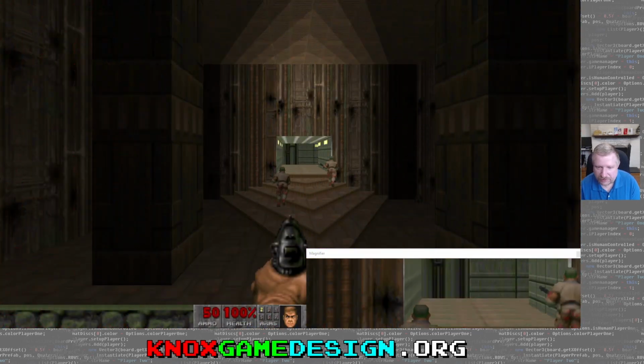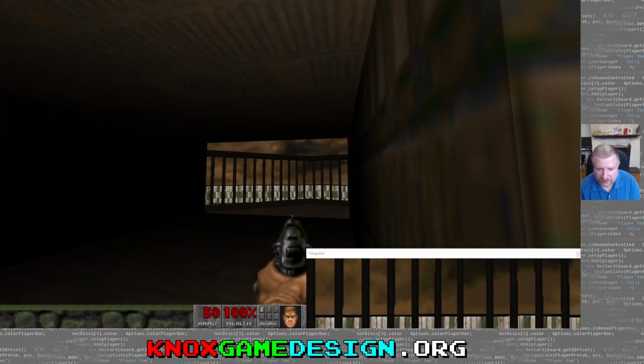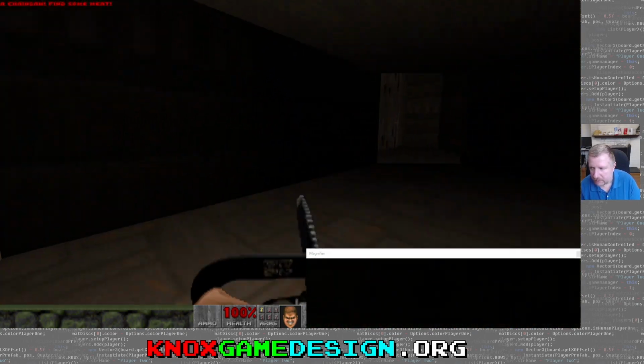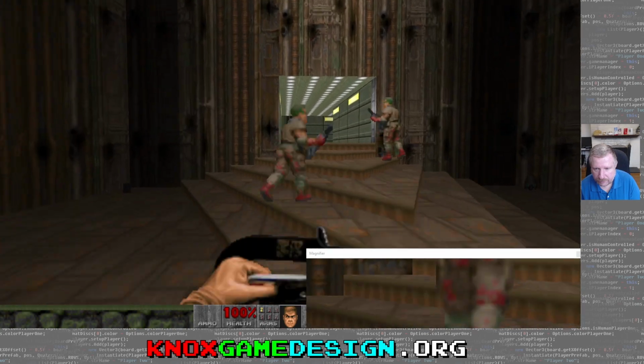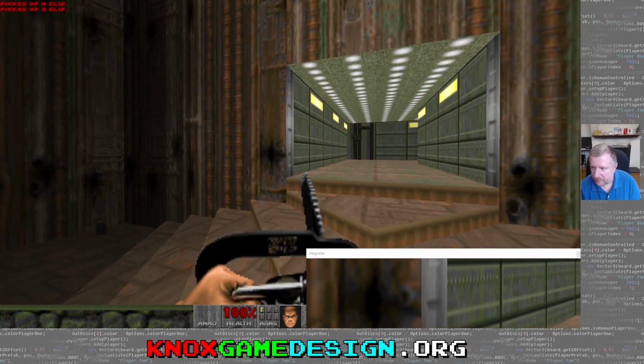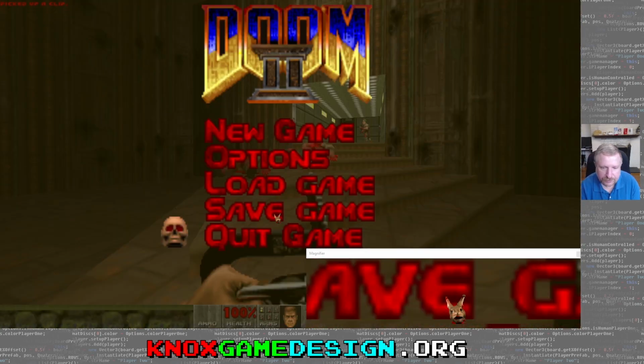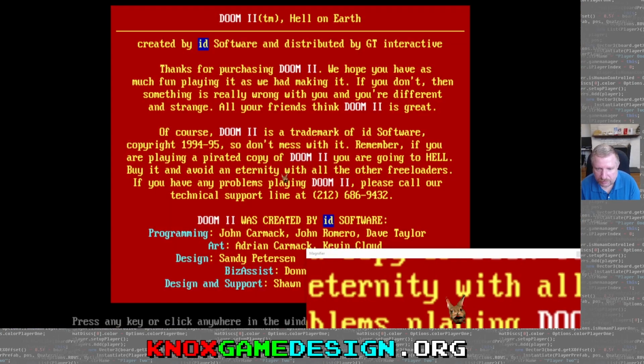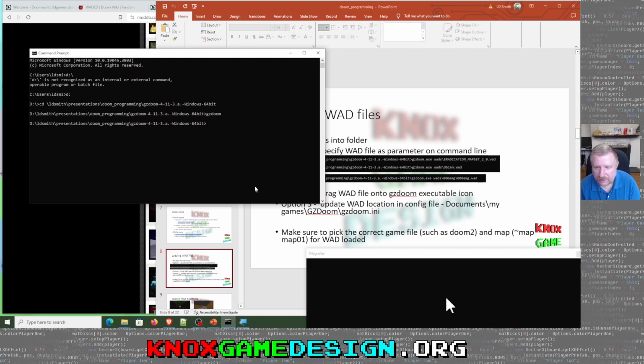Your classic Doom, but again, this is GZDoom, so you can look up and down, which is pretty nice. Yeah, old school Doom. Got a nice little decapitated bunny head for the cursor right there.